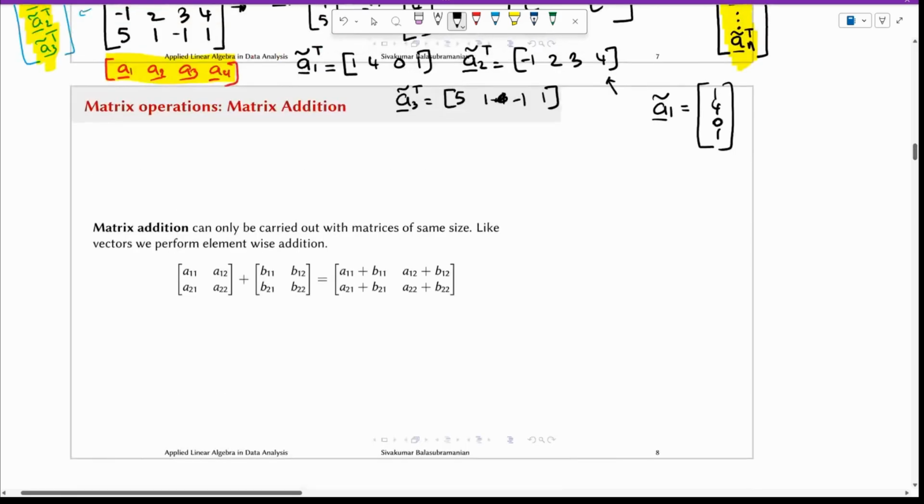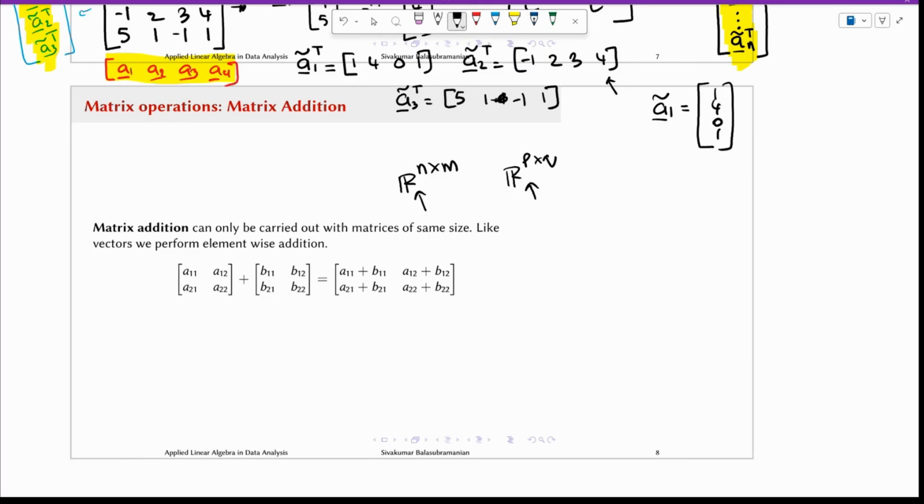Next thing we look at is matrix addition. This you already know. We can only add two matrices if they're from the same space. That means you can only add two elements from n cross n. You cannot add an element from n cross n and another element from p cross q, where p is not equal to n or q is not equal to n. This you cannot do. But if you take two elements from the same set, then you can add them, and the addition operation is simple.